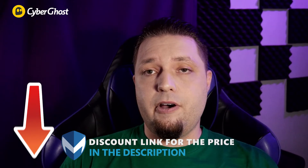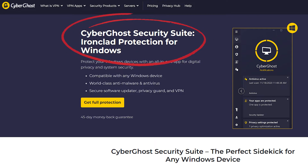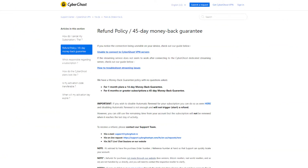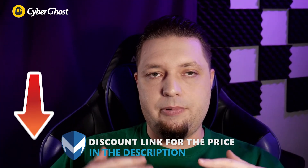CyberGhost has a couple of other cool things, including a full security suite and a pretty heavy focus on business customers. You can buy business plans for CyberGhost, and if you pay extra, a full antivirus suite and general security suite for your machines. Another great thing is that CyberGhost has a 45-day money-back guarantee, which is better than the industry standard by a whole 15 days, and is one of the cheaper options in general as far as the base VPN package goes.